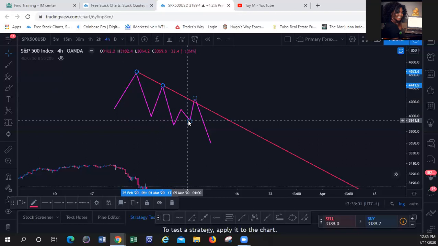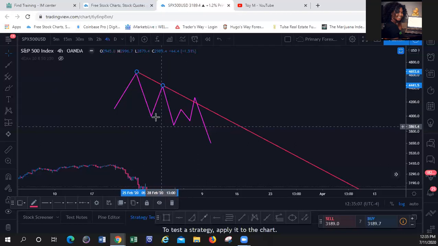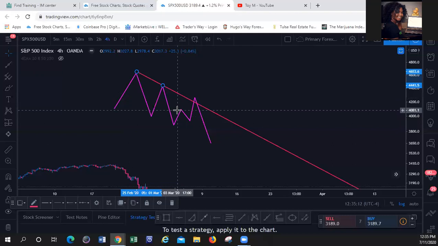And then it dropped down, and then it tested this area again where the buyers were still holding up the market because, even though the sellers are in control, there's some buyers here because it pushed the market back up, okay? I just always want you to think about these pivot points.